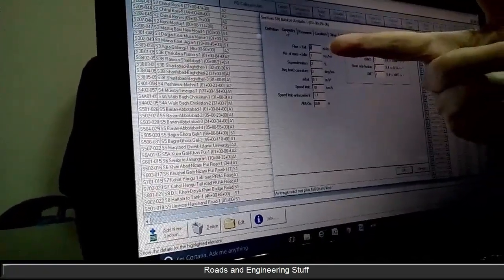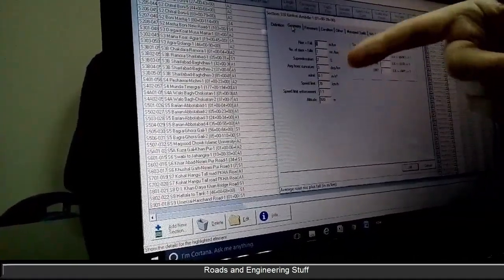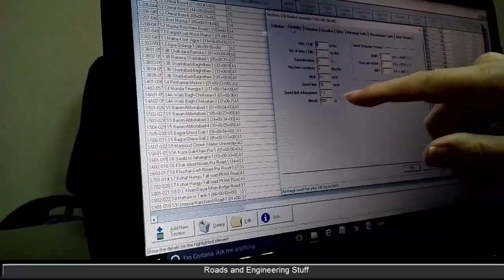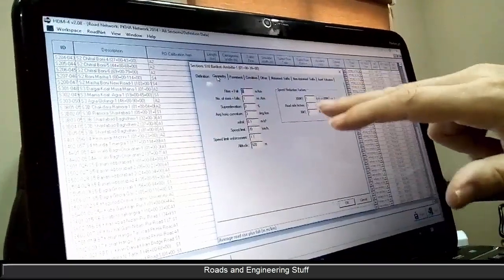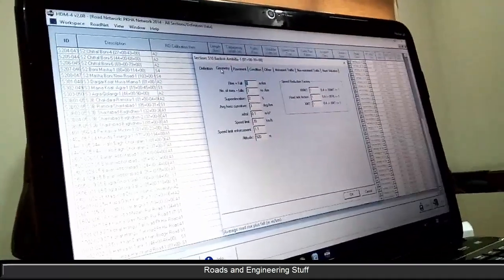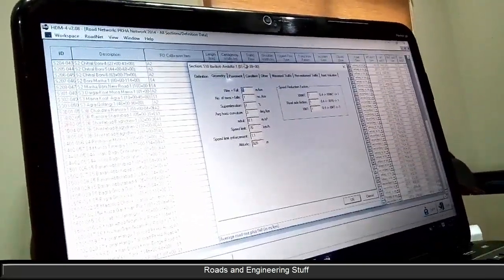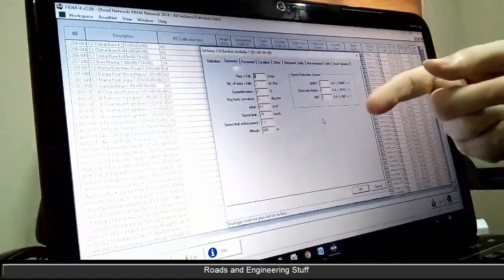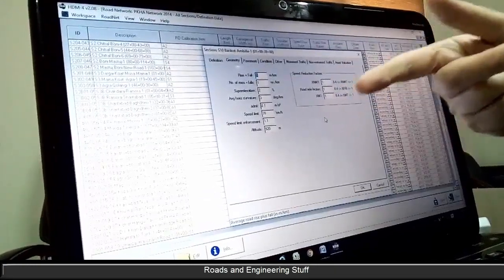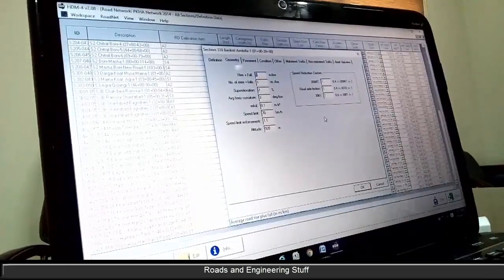This tells you how hilly the road is, the number of rises and falls, curvature, the speed limit, altitude, and these relate to the side friction, the amount of slowing that the traffic gets. You can see that this is all set up with the default. But you can play with those. You can slow the traffic down. You can speed the traffic up, with everything else staying the same.